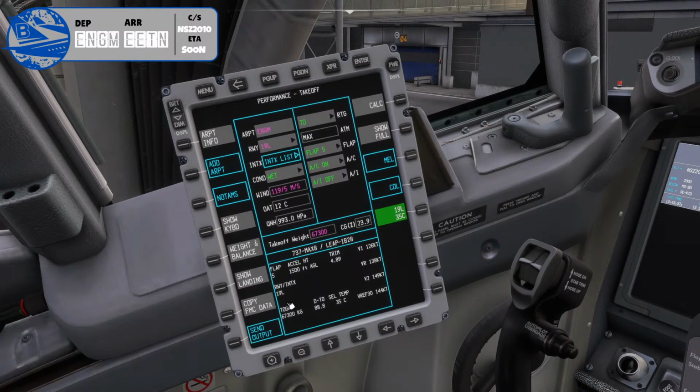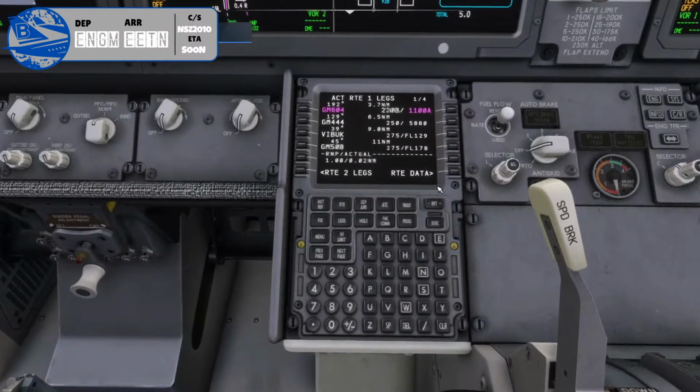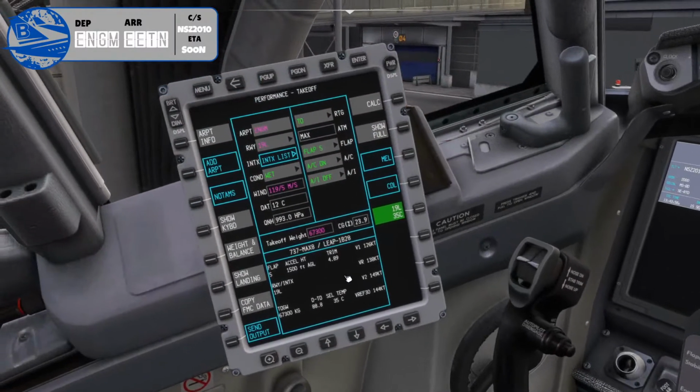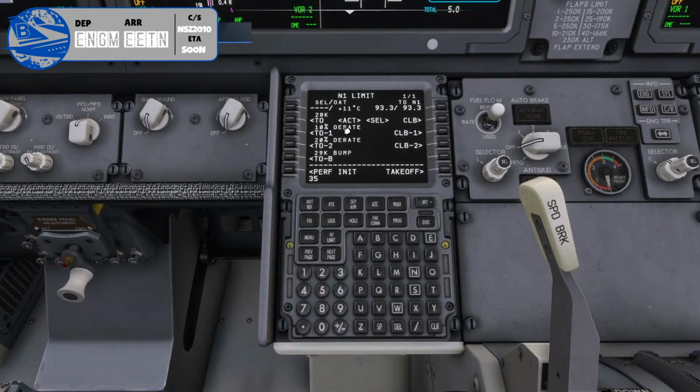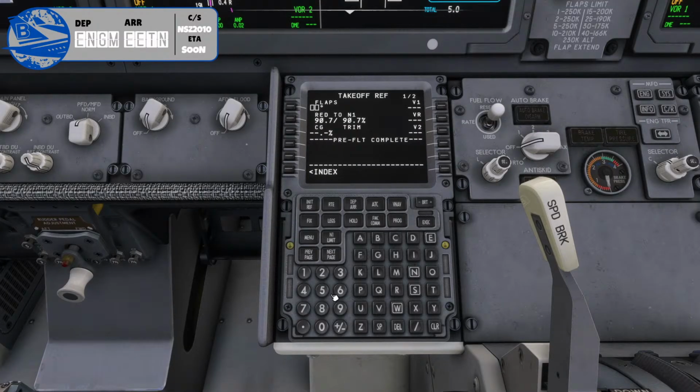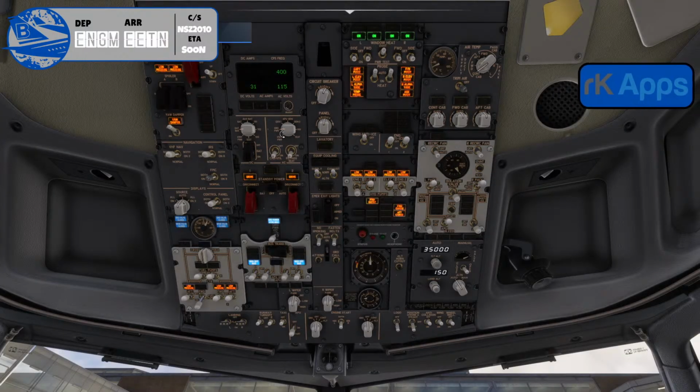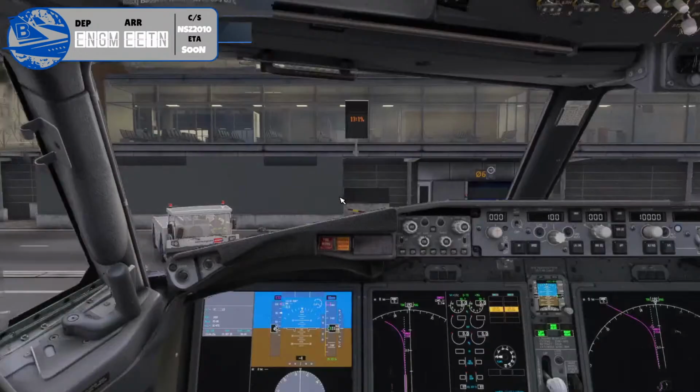Okay, flaps 5, departure runway 19 left is correct. D-rated takeoff, cell temp of 35. V1 126, VR 138, V2 149. So we can come down here, N1 limits, cell temp was 35. Just a quick cross check that. 35 into the takeoff page, flaps 5. Set the trim. We'll just use these, to be honest. Usually accurate enough. Jumping over to APU power. You can pop that on.